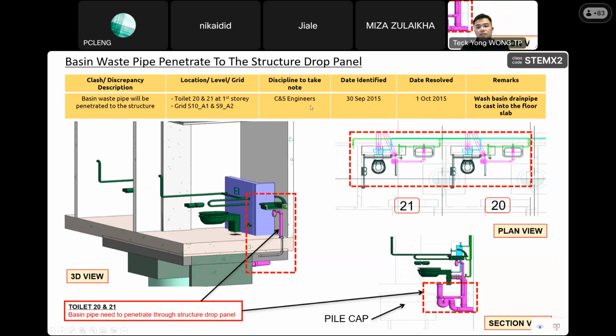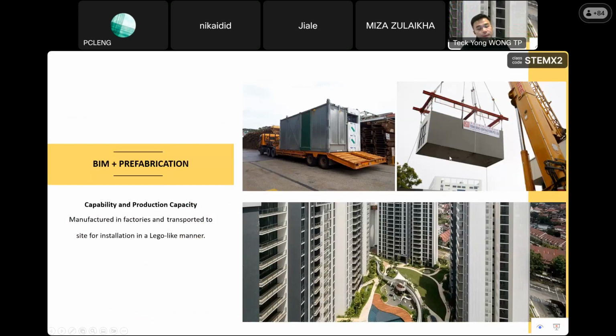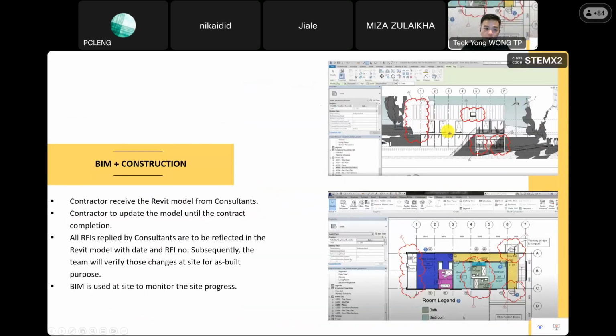Today the C&S engineer said, I allow you to punch through my structure, I provide an opening for your piping to run through, and at what date, who agreed. So all this has to be recorded and kept in the entire process. So anything that happens, you can resurface this and take a look. Why is it last time we agreed, then something happened again? And during fabrication, remember I said just now, the Lego or those PPVC, how you want to translate this modeling into your Revit model. And then during construction also it is very helpful.